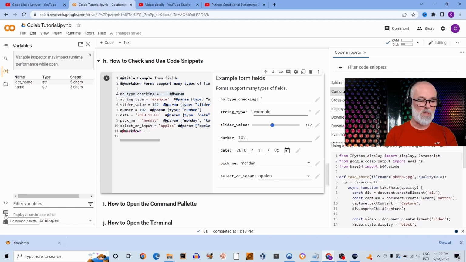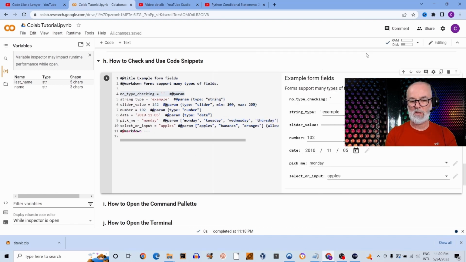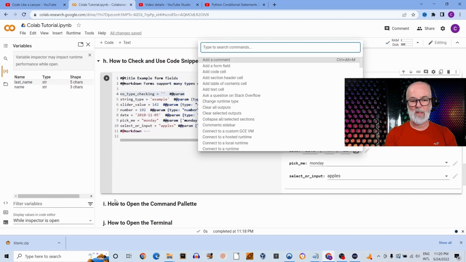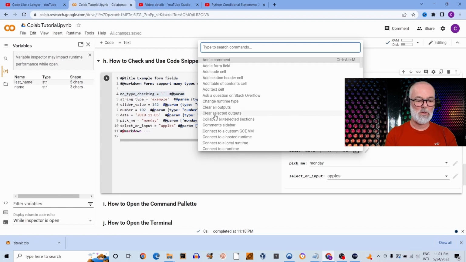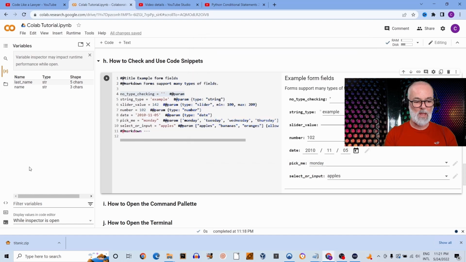Continuing, the next icon below here on this left panel is for the command palette. But before I do that, let me just close out of this code snippets. Okay, so the command palette down here, I'm going to click once on it. It opens this up. I'm not going to click on any of them. I just want to show you what you can explore once you have the time. And on the right hand side, you can see that some of them actually are set up with shortcuts. You can use those shortcuts to get those commands to execute on this notebook. You can also reach that command palette by going to Tools and clicking on Command Palette.